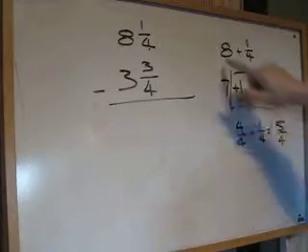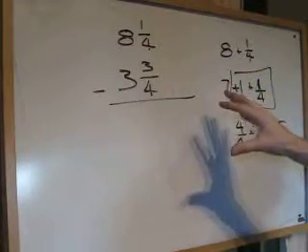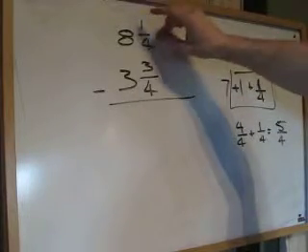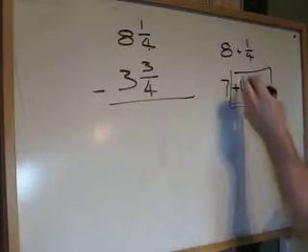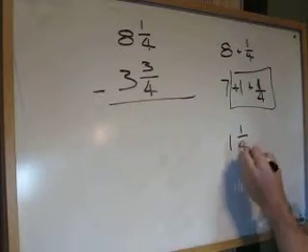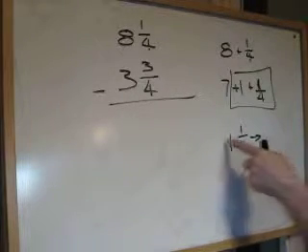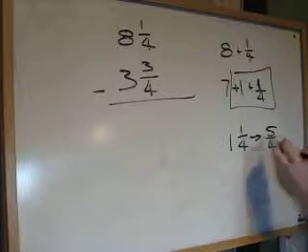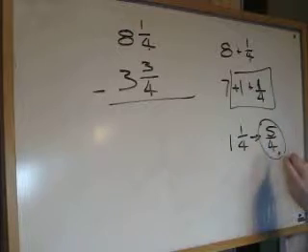So again, we changed the 8 to a 7. We took the 1 that we took away from that 8, made it into a fraction, so it became 1 1/4. So maybe that would be easier to do that. So right now we have 1 1/4. Let's change that 1 1/4 to an improper fraction. 1 times 4 is 4, plus 1 is 5. Okay, so now instead of being 1 1/4, it's 5 over 4.